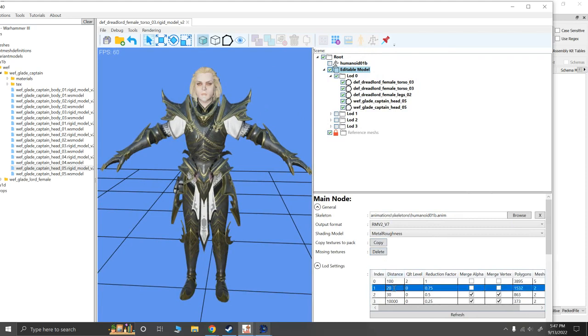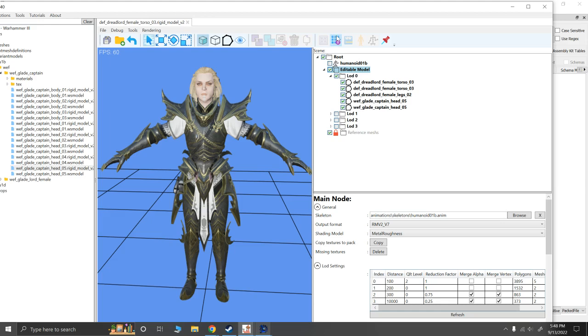I'm going to change it by a factor of 10, so it's 100, 200, 300, and leave that alone. Now the reduction factor, I'm also going to change this. I'm going to change this to 1 for the first two, and on the second one, it changes the detail here, to 0.75. Otherwise the level of detail is incredibly low. It's just weird in Warhammer 3 that they set them so low. And if this is a legendary lord, I want them to look good at a longer distance.